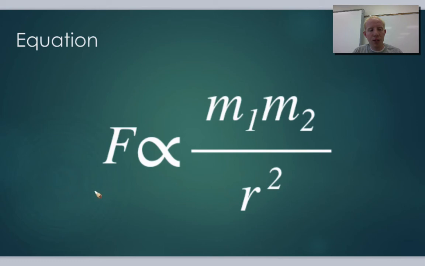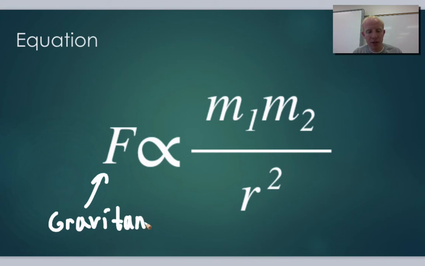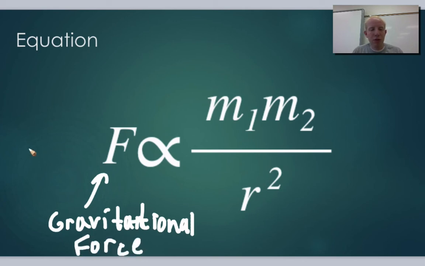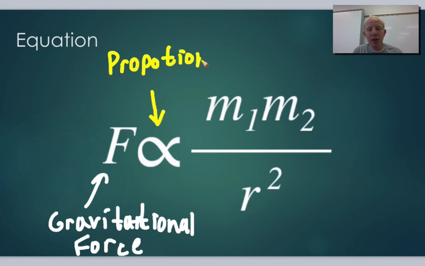So the gravitational force between any two objects is proportional to. So if you've never seen this sign before, it looks like a little fish. It's also close to the Greek letter alpha. It's got a slight difference, but this means proportional to. And that's in physics, that's in math. Everything that you'll see, this is proportional to.